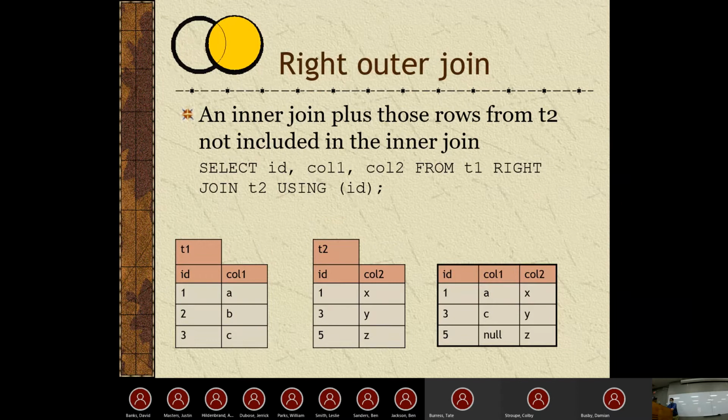We see the same thing in right outer join. So basically, again, you're just specifying the order of the tables. This is where this is really important. And you're saying which variable you're using. Of course, you're using ID because they both have ID. So as you can see here in this right outer join, because we specify the right table being the one that comes second inside of the syntax there, we can see that we have ID 5 inside of table 2, and that is going to be present inside the outer join table. But we don't have a column 1 for the ID 5 because it's not present inside of table 1. So you'll also notice we don't have ID 2 inside this right outer join because it's not present inside of table 2. So that's basically all we're doing with these.